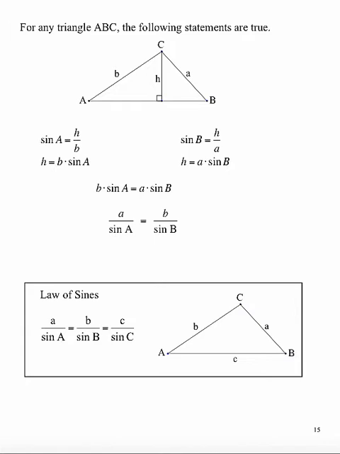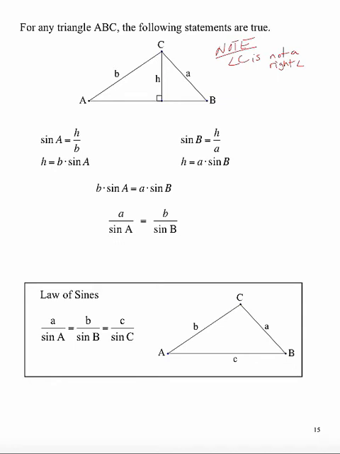So I've drawn the same triangle, and I want to make a special note here. Note that angle C is not a right angle. So this is going to work for any triangle ever. So what I did was I set up some equations. The first thing we did was draw an altitude. I'm going to call that h, since I already had a as the side of my triangle and b as the side of my triangle. And special note, a usually refers to the side across from angle A, and b refers to the side across from angle B. So keep that in mind as we go through.